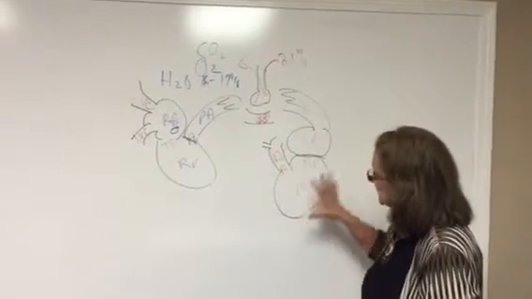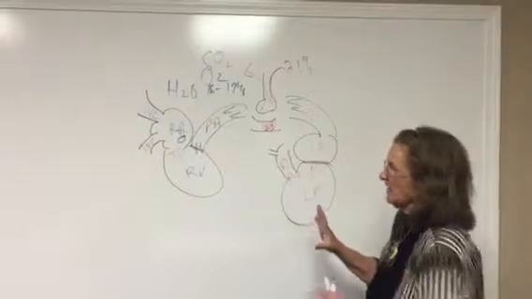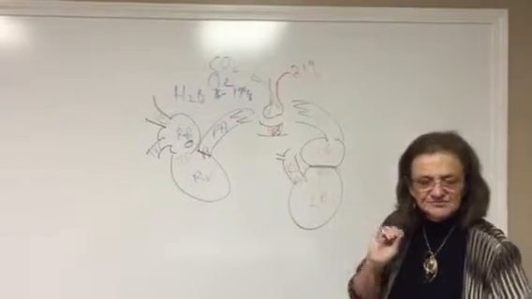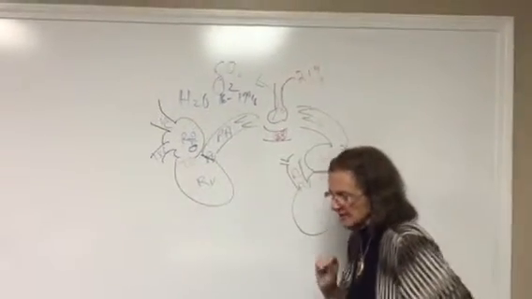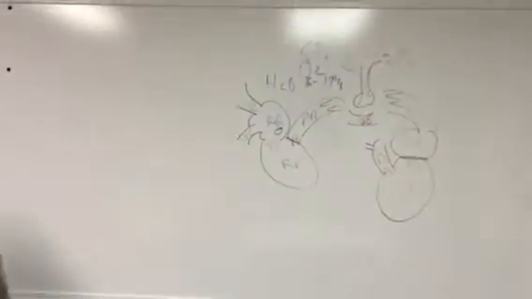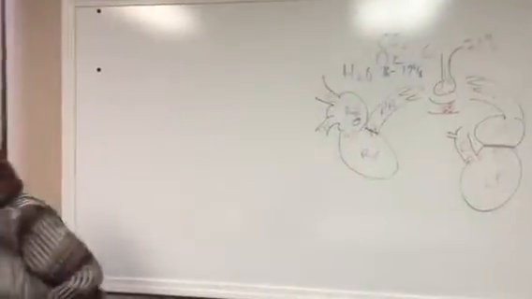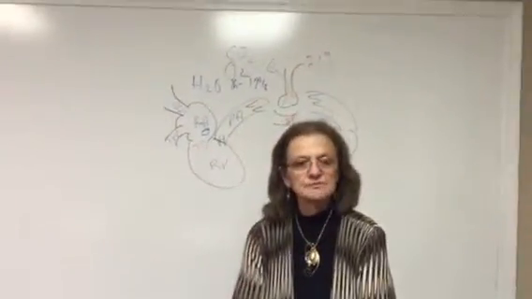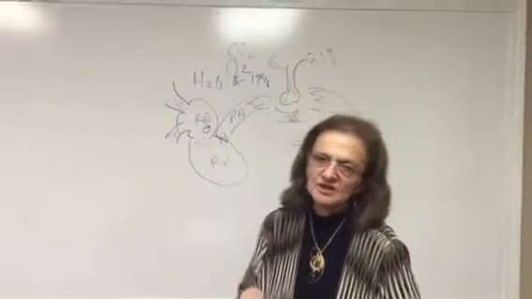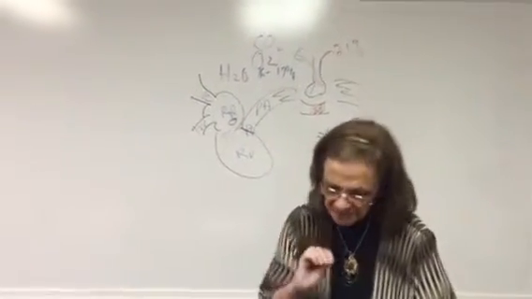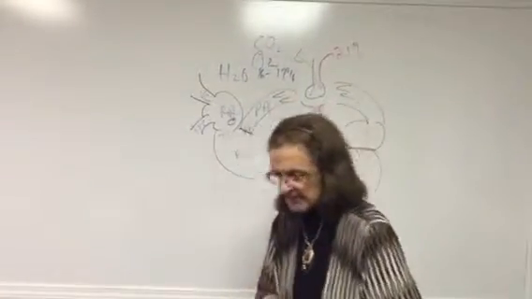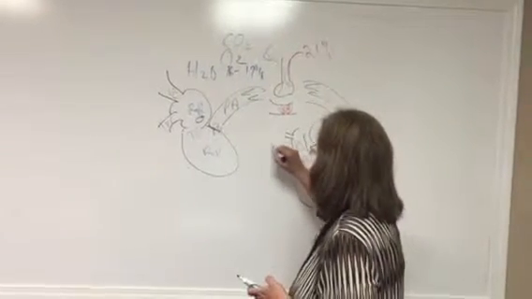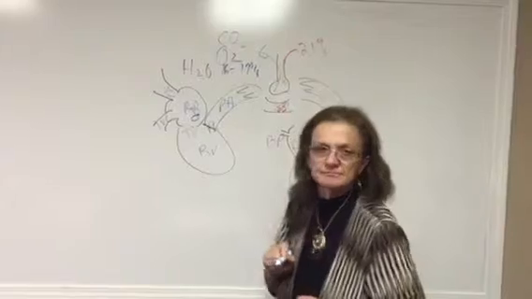Now, this left ventricle has a job and a half, and this is why I like to draw these separate. The right ventricle has very little workload. The left ventricle has a job and a half. So that left ventricle has to literally pump up to the nose and down to the toes. And it has to pump to what we would call systemic vascular resistance. But I'm going to simplify that a little by just talking about the blood pressure. The left ventricle essentially has to pump to blood pressure.